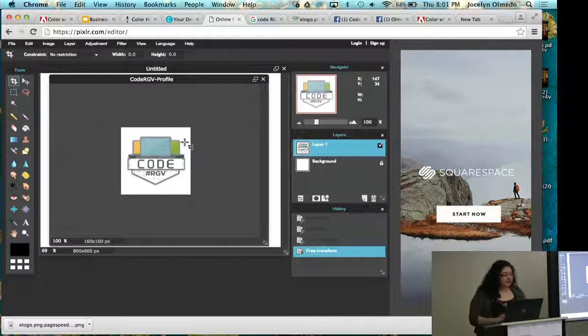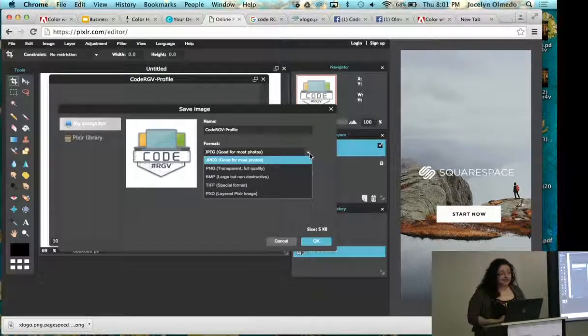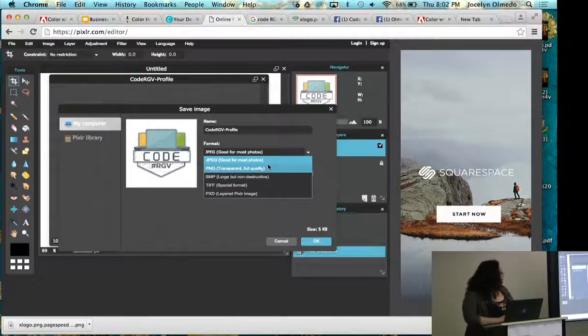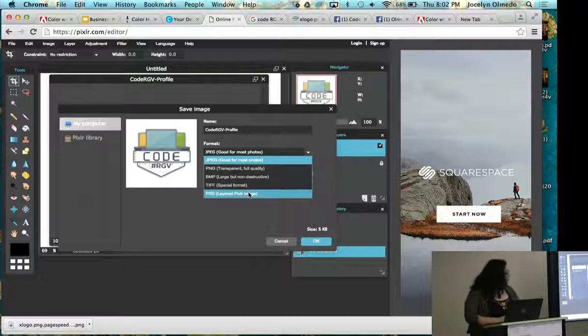So that's it. Basically, it's similar in the way that Photoshop works. So if you can master Pixlr, you can master Photoshop, and vice versa. The only difference is when you're saving this as an editable file, it's not going to be PSD. It's going to be PXD. That's one of the main differences. But you also have the option of saving it as a JPEG, as a PNG, BMP, blah blah blah. All of these as well.